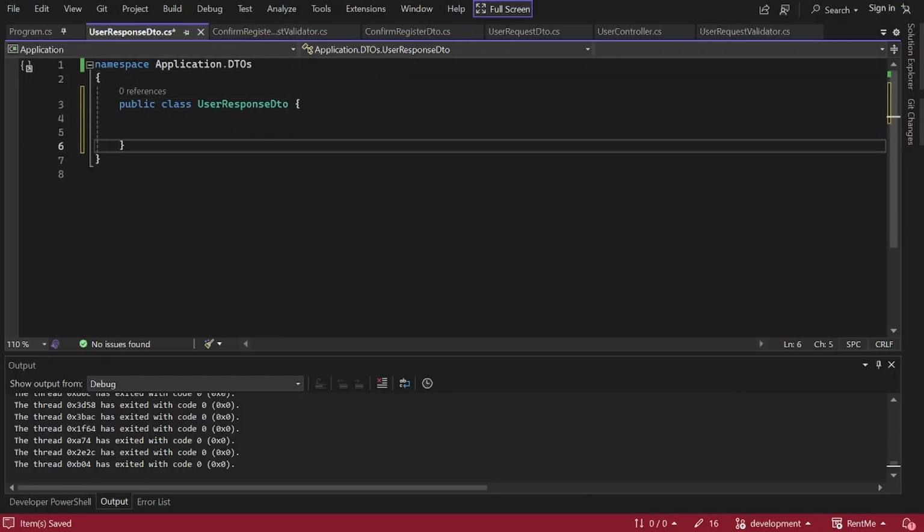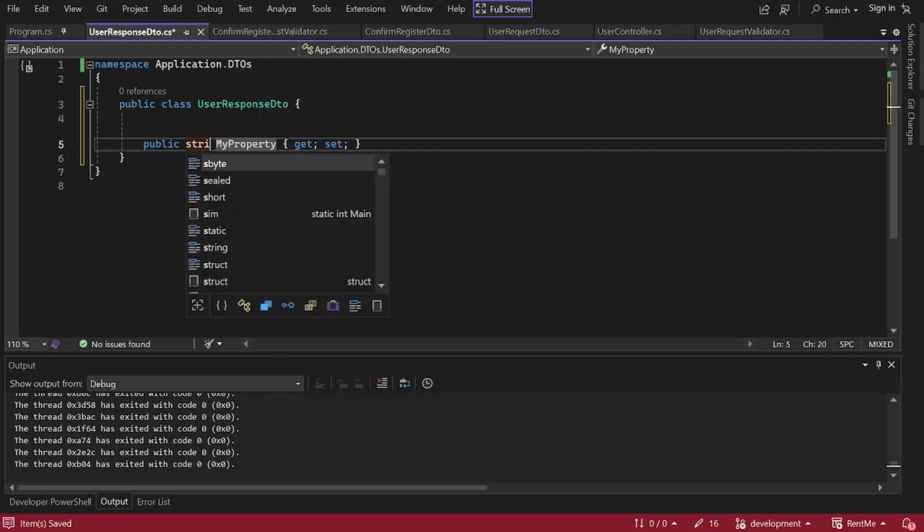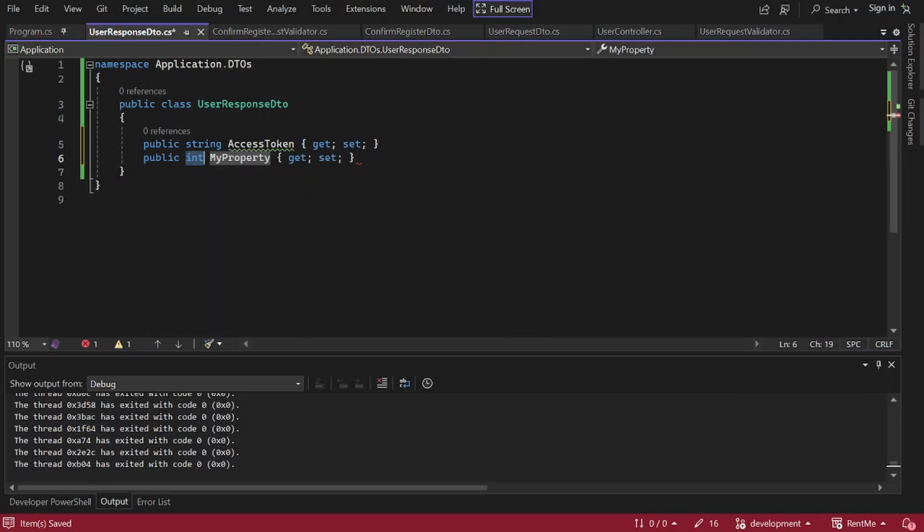So what do we have here? We have access token. Next, we need refresh token.